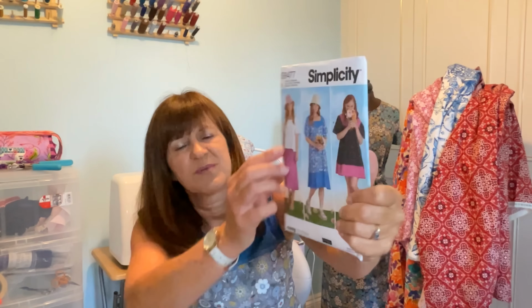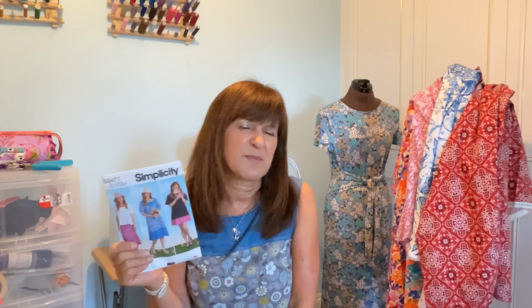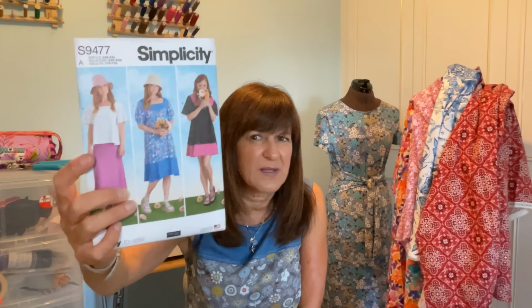Also, before I went away, I just happened to see Viv Mom sewing her makes for May, and she was wearing a top which I fell in love with, and she has a lot to blame for most of the size of my pattern collection. But she made this top here, Simplicity 9477. Now she talked about it being a certain designer. I'm sorry, I don't know who that was, but who's actually designed this pattern. I fell in love with it. I ordered this pattern before I went away, and I've got it. So I've got a couple of pieces of viscose challis that I'm going to make it up in, a couple of bits I've had left over from other things. So I'm going to try and make that top. The only thing I worry about is if it's going to be a little bit too oversized on me, but I'm definitely going to give it a go because it looked so wonderful on her.